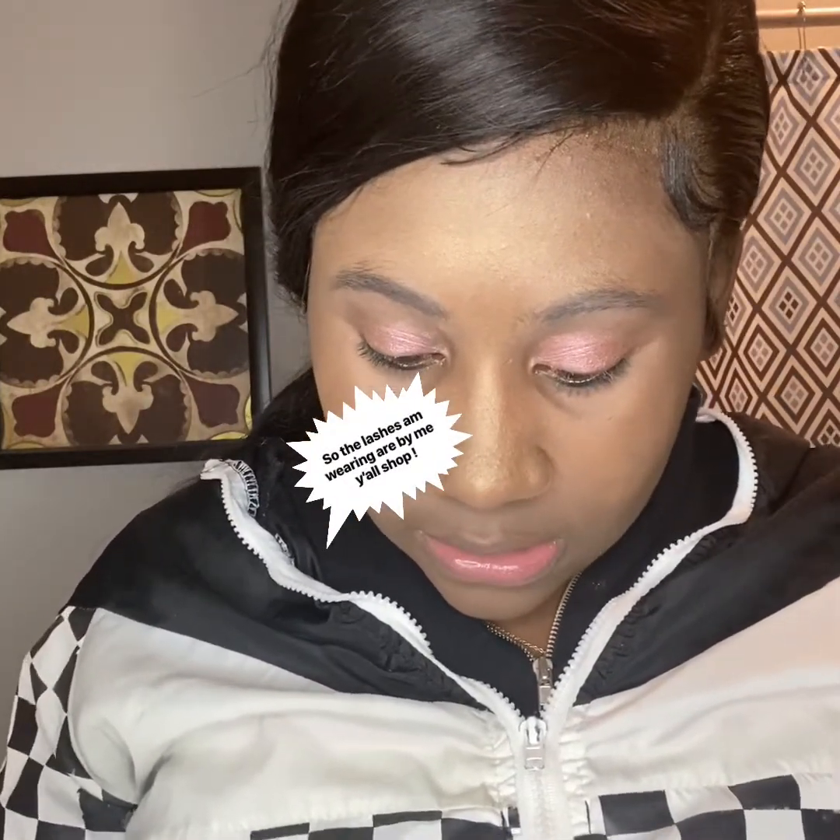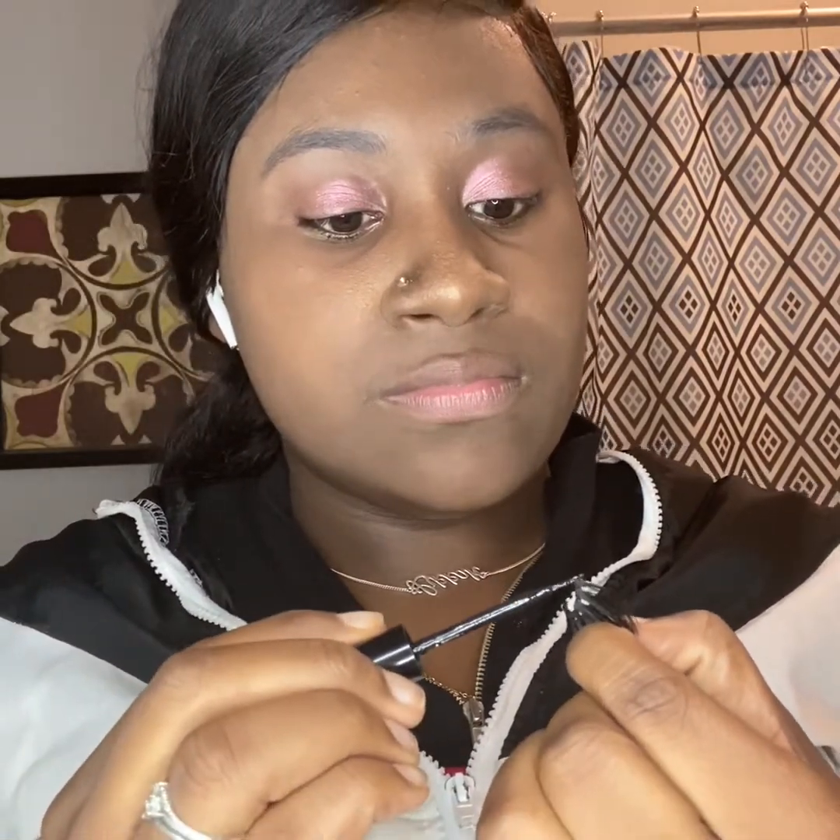Okay y'all, so now I'm about to get ready to put my lashes on. It's the final thing for my makeup look. And for this beat, y'all — as y'all can see, it looks way better right now. Just putting the glue on the band right now. That's all you got to do — put the glue on the band. I'm going to sit it down for a sec to air dry. But I'm just showing y'all what it looks like. And so I'm just applying my other one on. And there we go.